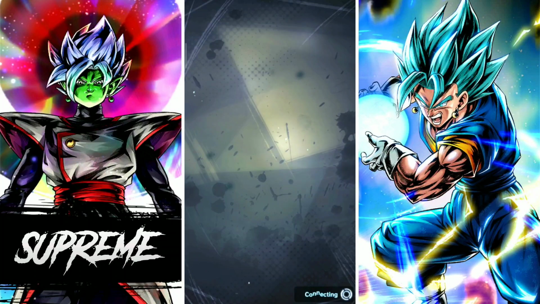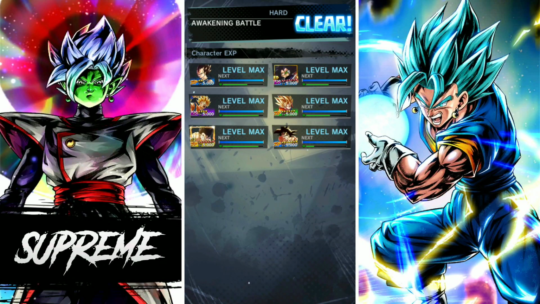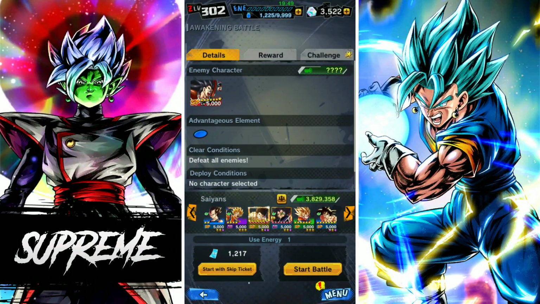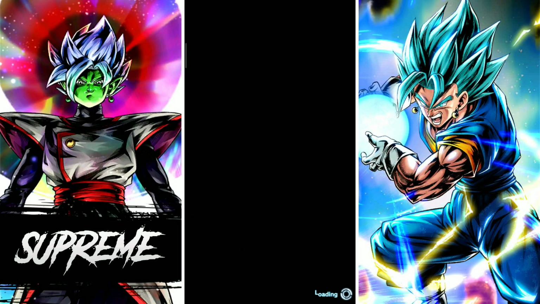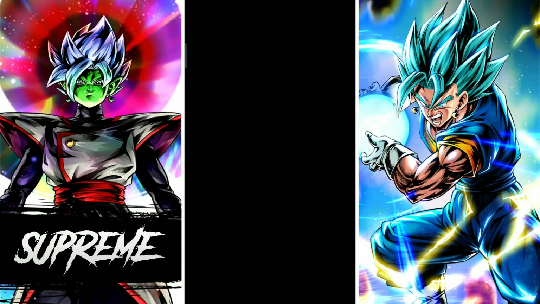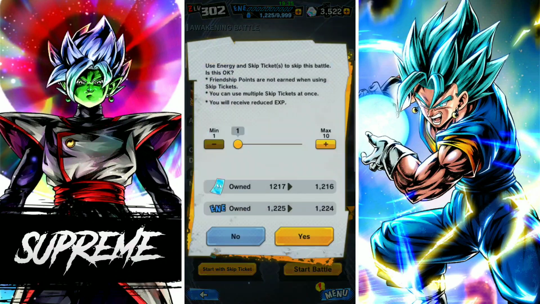It's the last stage of the event, and all you have to do is just spam skip tickets and use up your energy to get the awakening Z power for him. And as you can see, you get about 60 to 70, about, is the average that you get every time you go through this. And as you can see, obviously I have him 14 stars. He's a very old unit, and I have him halfway to ZENKAI 2. So this is pretty much all you have to do in this event to get this guy leveled up.